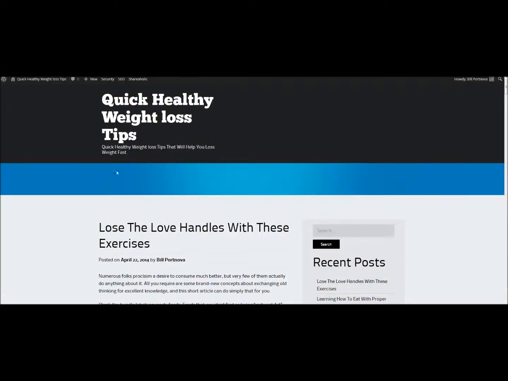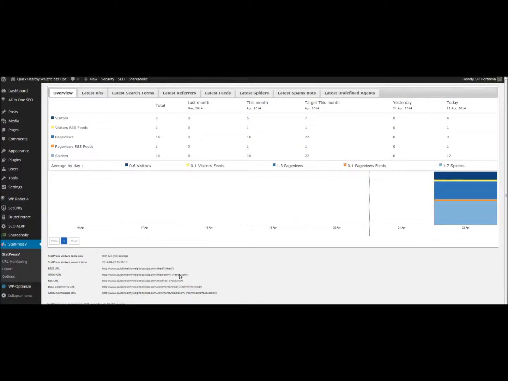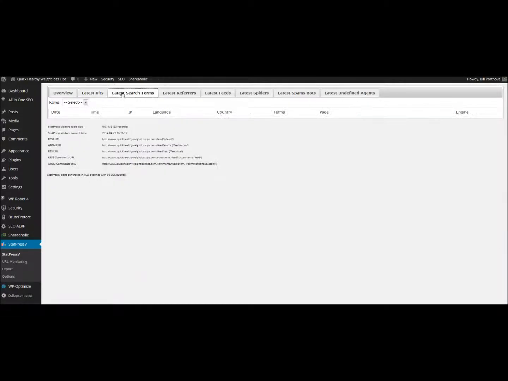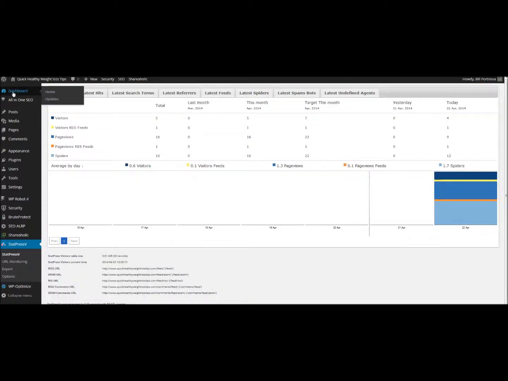And then like I said, since we have the campaign set up all in here, we just set it and forget it, and we just come back here every once in a while, click on stat check, see if we've had any new visitors. Looks like we've had 12 spiders come and look at the site, 4 visitors, which probably is me. Okay, which it is. And then we see that Google, Bing, Facebook, and all of them have come. So it's really, really simple.